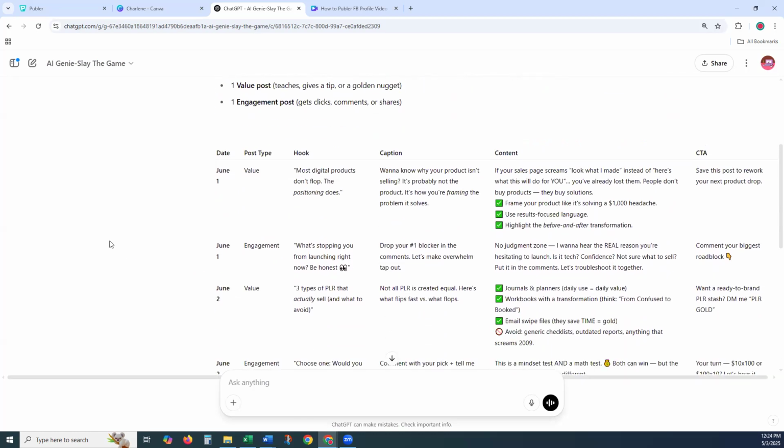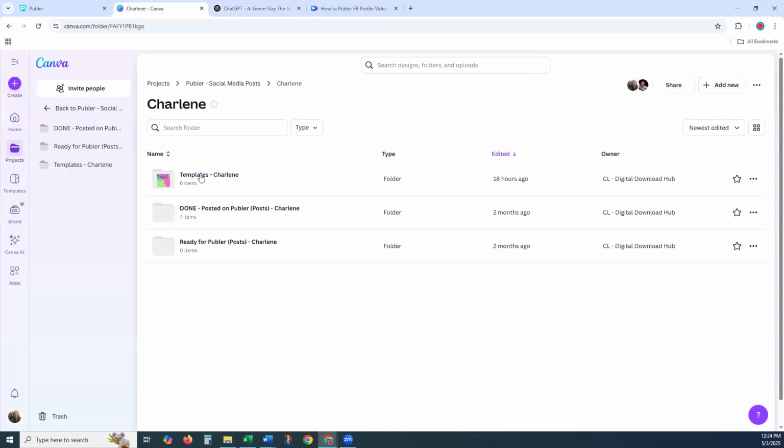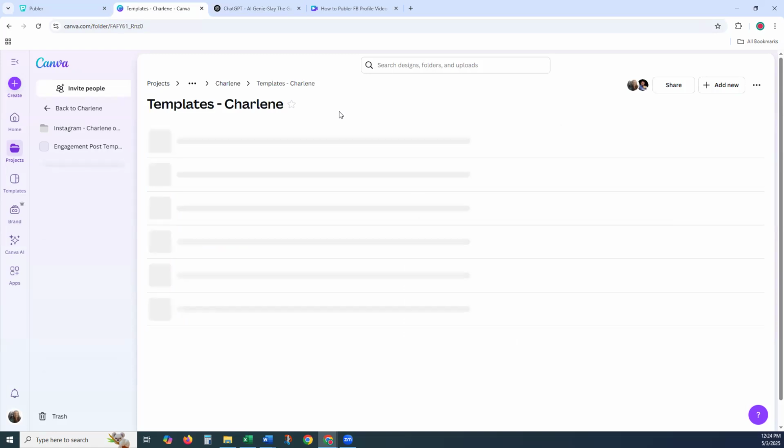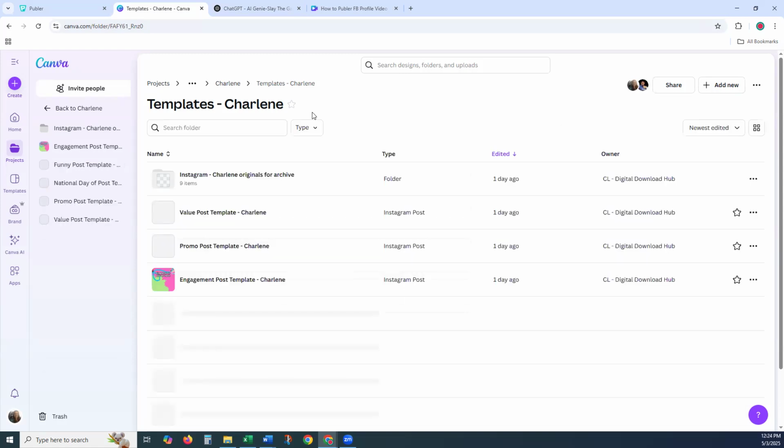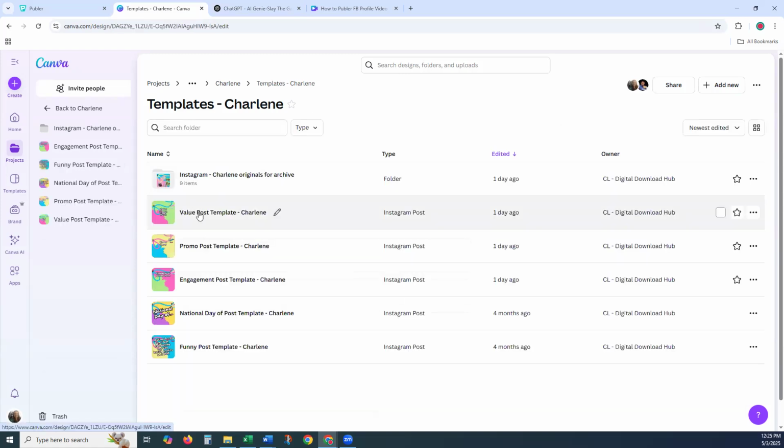So now, if you need to do just one post at a time, I'm going to show you exactly how I do that. Going into Canva, I have my templates already. Now there's a difference if you have one image. Most people might just use one image for their content. For most of ours, I use like 3 or 4, so it's like a carousel. Again, I'm just going to use one image only, to show you the simplest way to actually do this. So I'm going to go to my templates. I have a value post template ready to go.